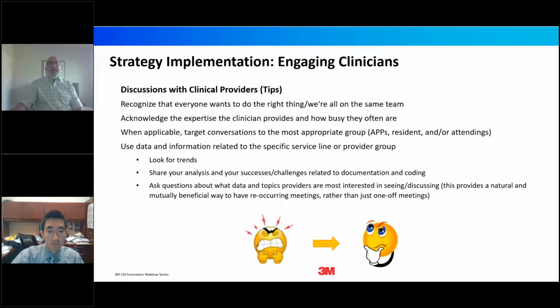And like I said earlier, you want to make sure that you share the analysis, which we do monthly with all of our service lines. We not only create the dashboards, but we give them a synopsis of what we're seeing and where we see potential opportunities for improvement and collaboration, and work with them to help educate and do other things as well. Did you want to add anything, Jason?